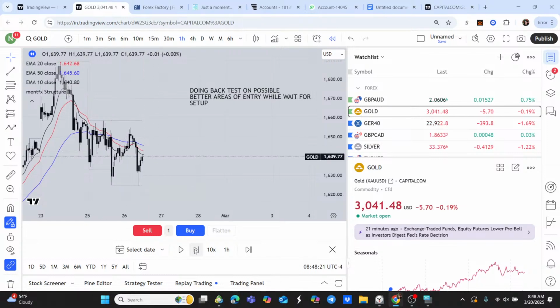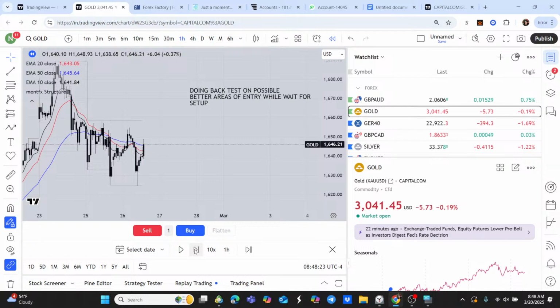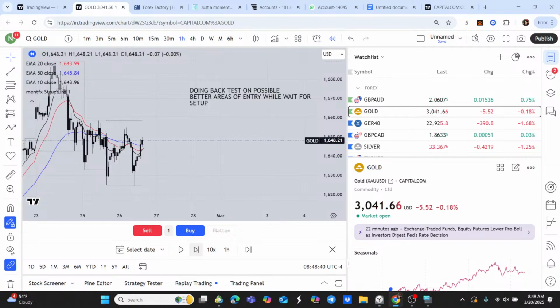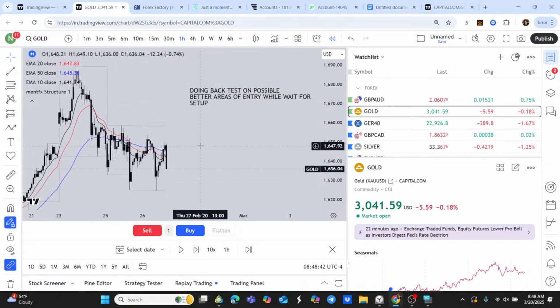So I'm gonna just show y'all how I be collecting data and stuff. So we had a move right here. I wouldn't take this one because, as you can see, this low was taken out. So it's not true structure. It has to be a pause, so it's basically a leg that's being created. Pause, something like that.